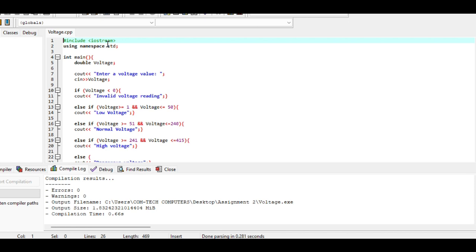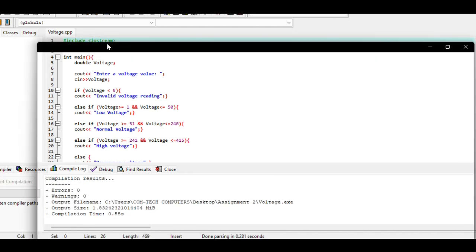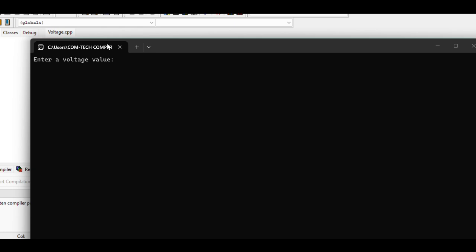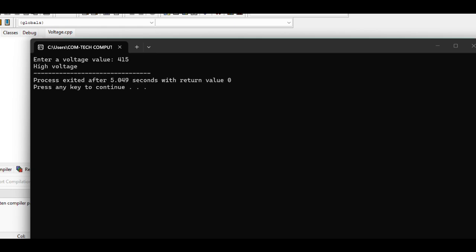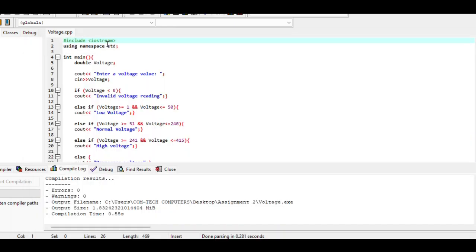Then we check again for 415 volts. That's high voltage and it satisfies. Then we check another one too.